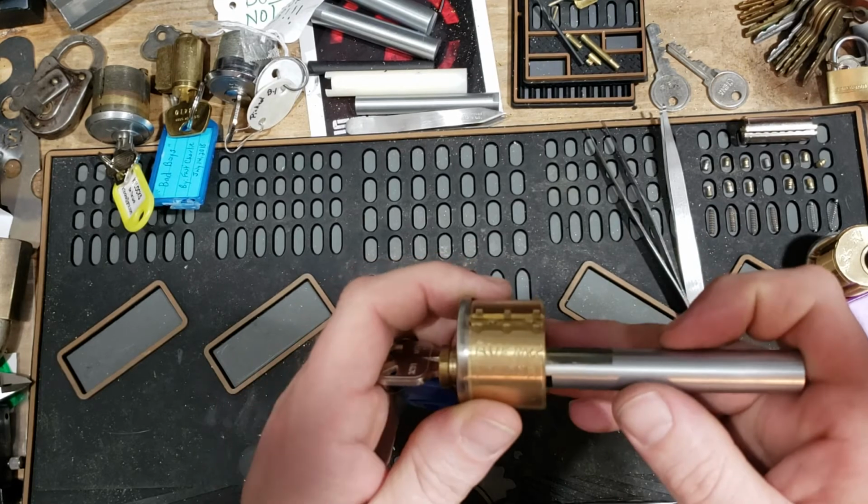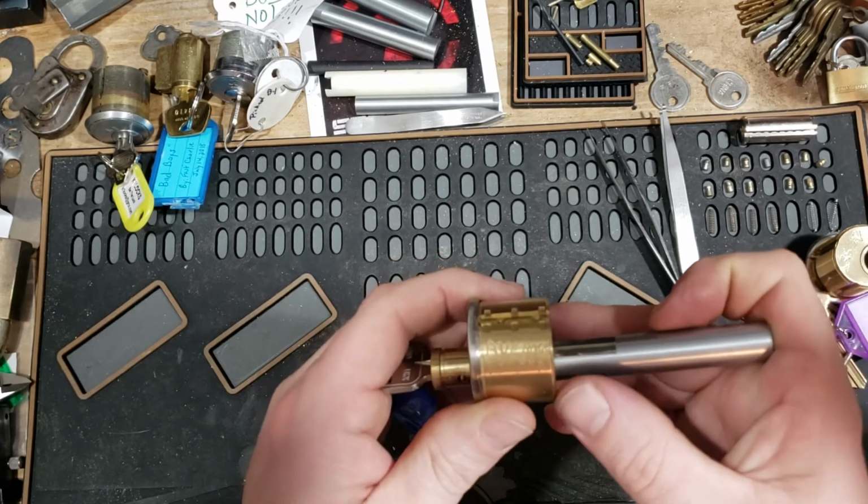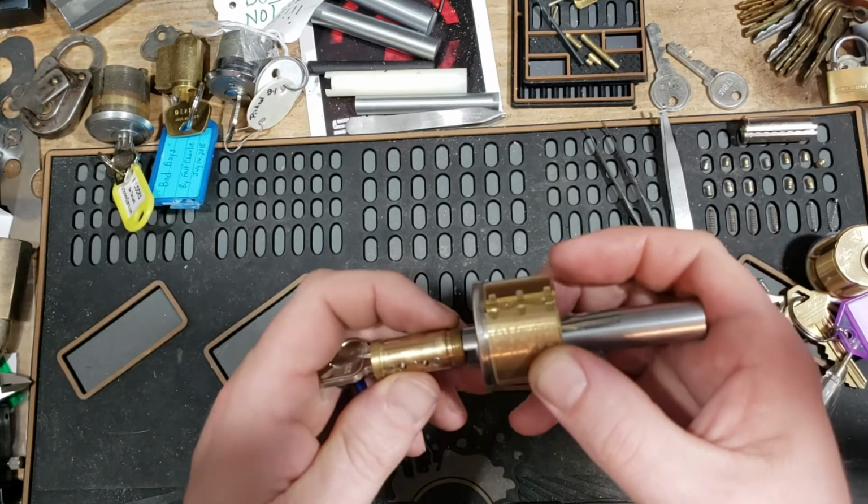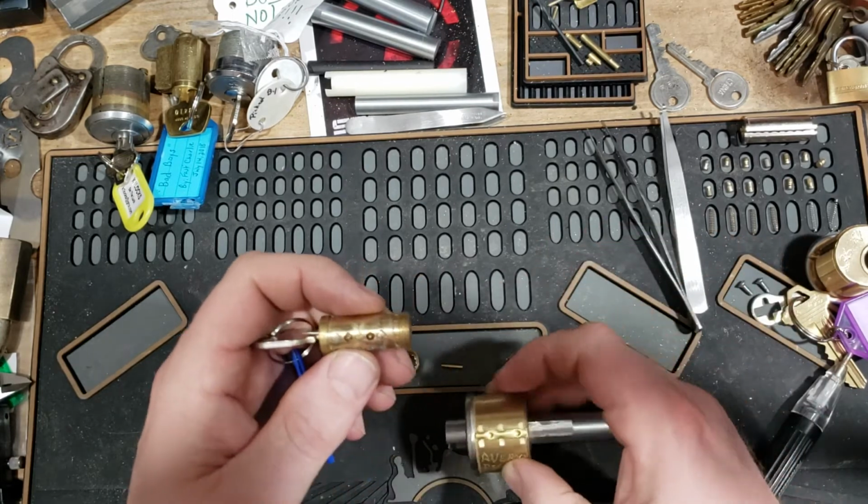Sorry about the phone ringing there, guys. I don't know what... Must have been something really important. Most likely scammers.